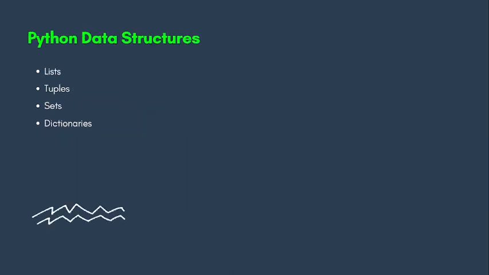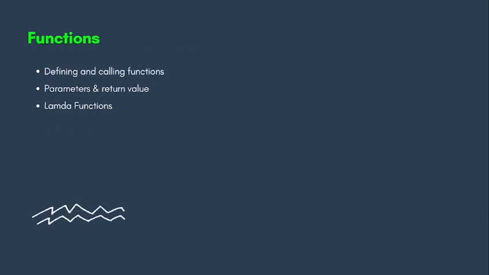Then we will see built-in data structures in Python, such as lists, tuples, sets, and dictionaries, and various types of operations that we can perform on these data structures. Our next section will cover functions in Python. We will see how to define and call a function, how to pass and return values to and from functions. We will also see what lambda functions are and how to use them.